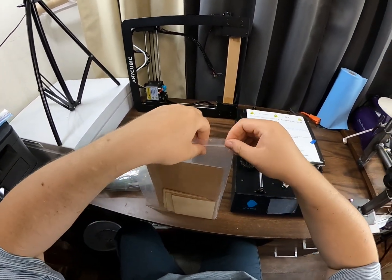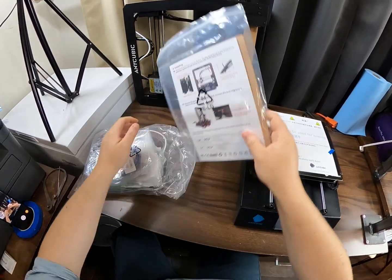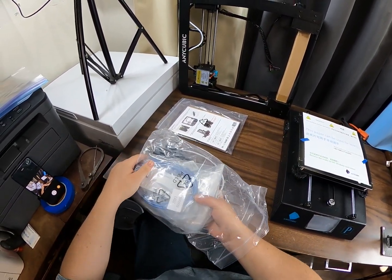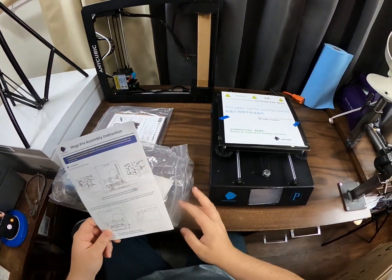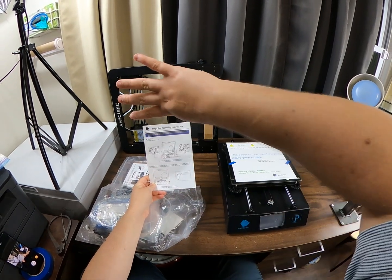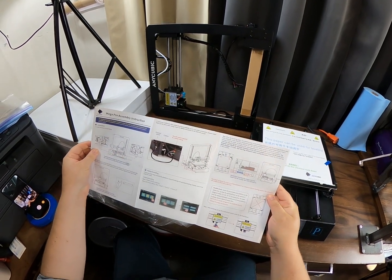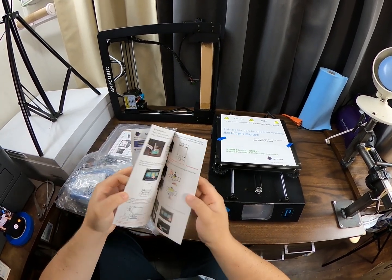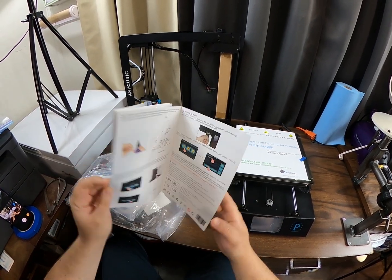It looks like this entire little bag here is just about assembling the laser. Here's the main assembly instructions. Alright. Well, there's what it's supposed to look like. It doesn't look like it's going to take too much work to put together, but definitely more work than the resin printers out of the box. But hey, that's alright.